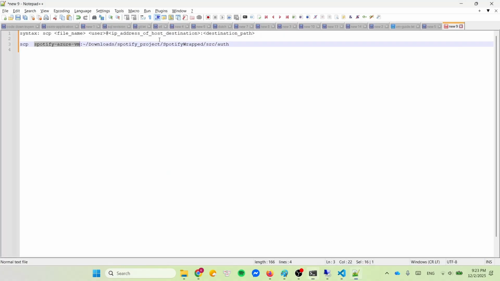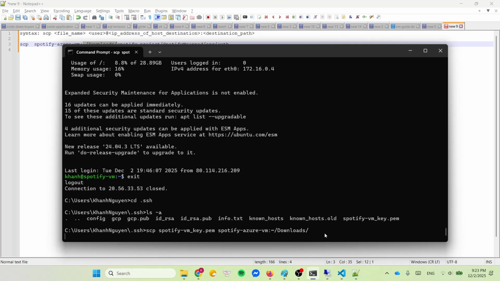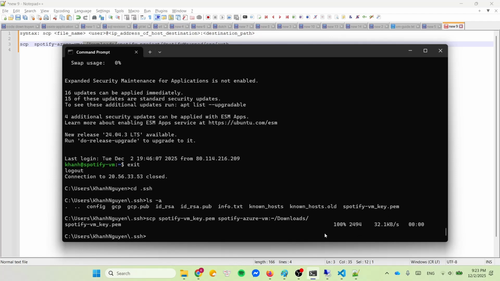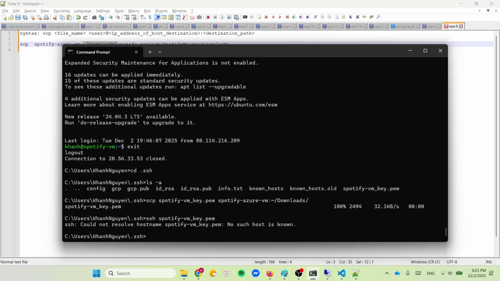and then map to the destination. I think. Yep. Okay, it has done. So let's check it out. SSH to my virtual machine. Okay, sorry, I put the wrong one.